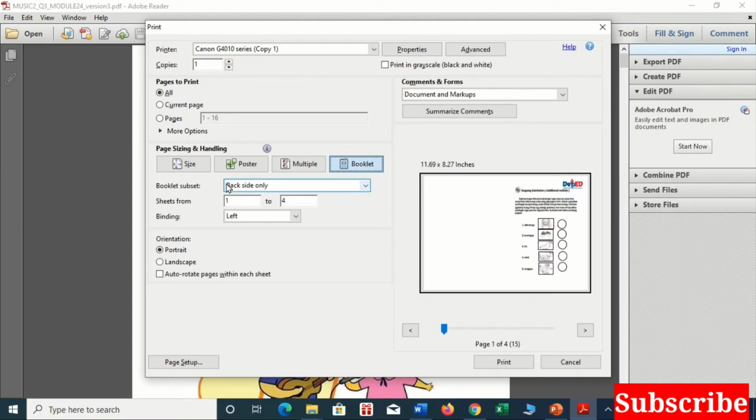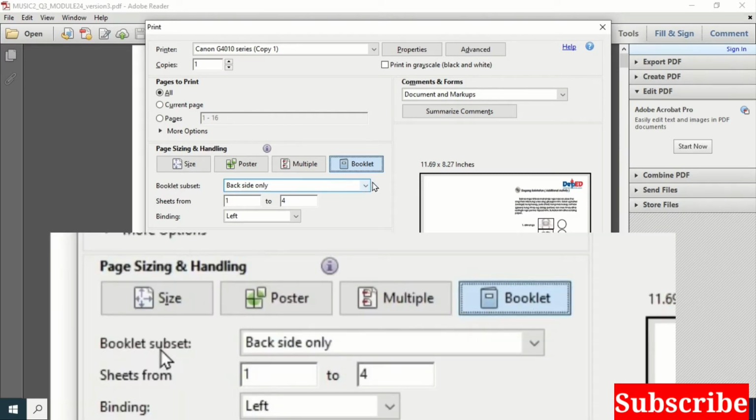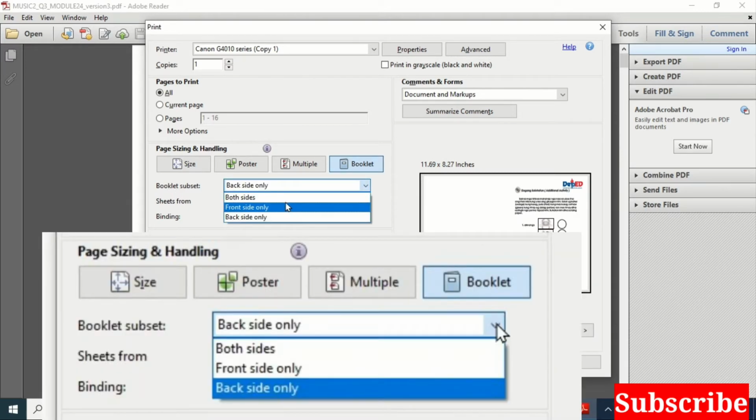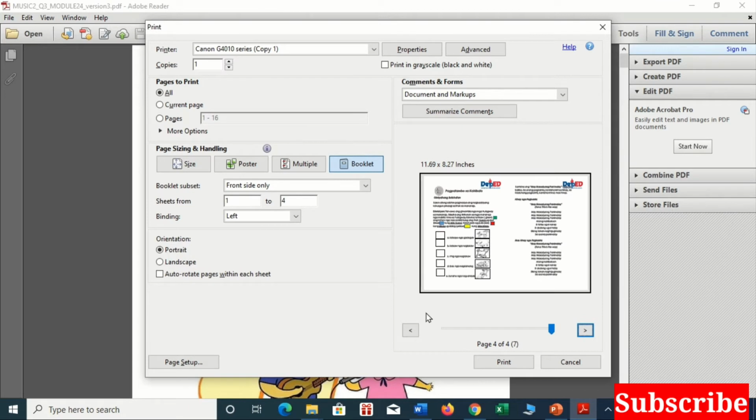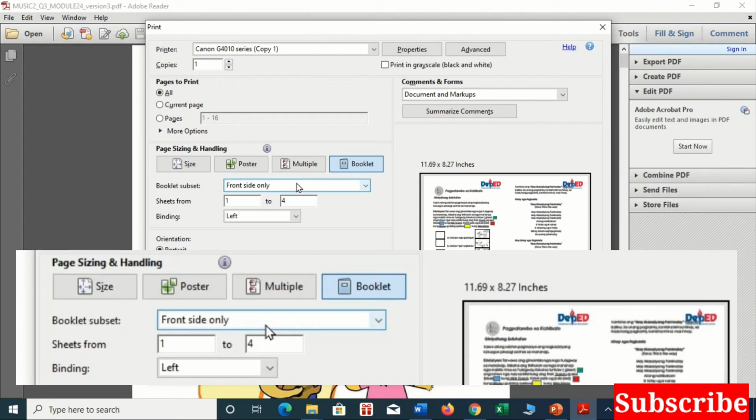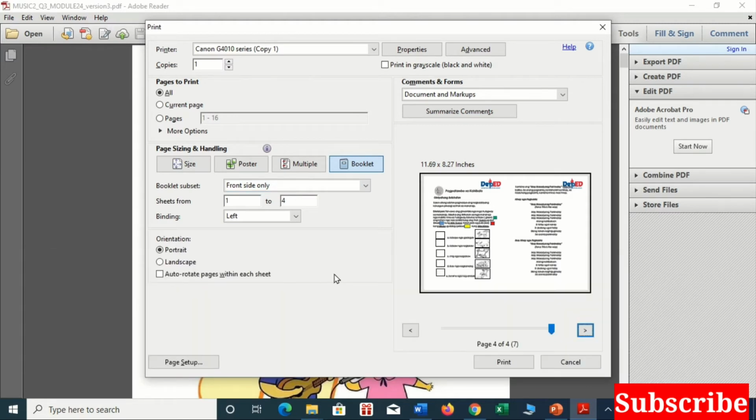In this part, you can see Booklet Subset. We have three parts: both sides, front side only, and back side only. Here in our picture, these are the parts of the module that are the odd pages. So let's print the front side of the booklet. It's already set to the front side. Just let the rest remain as is, and let's click Print.